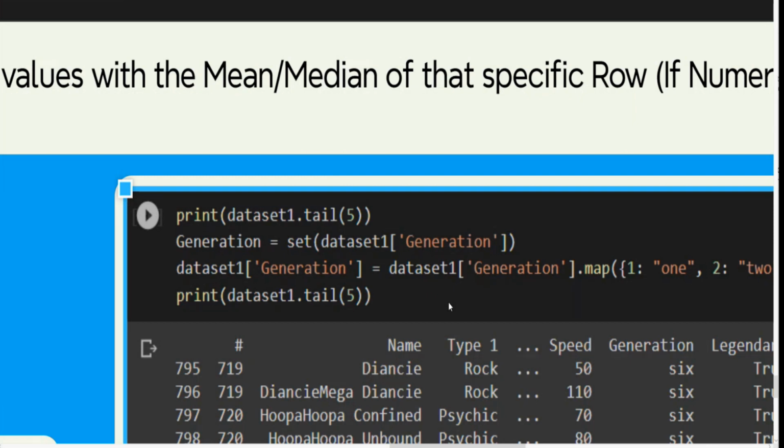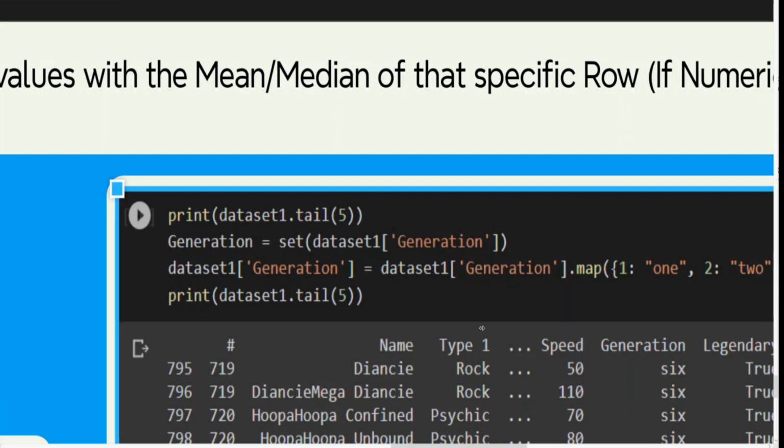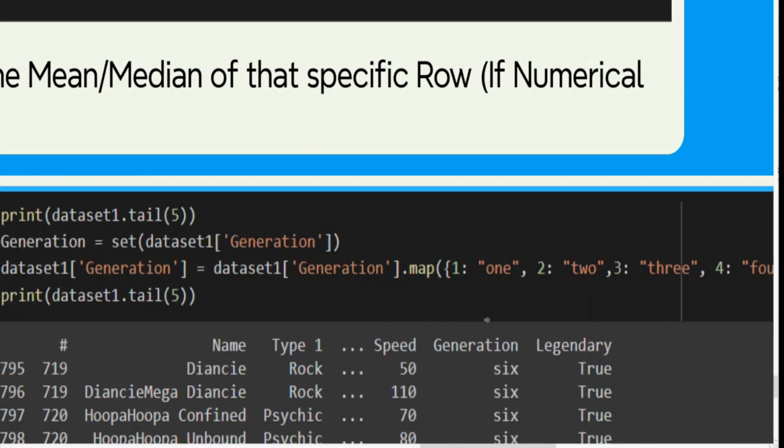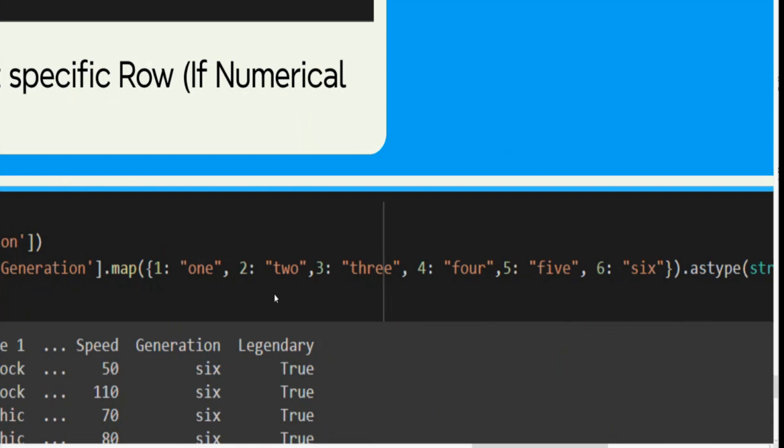So for that, we take only the generation column and give it the map method. In the map method, we have to pass the values as key-value pairs. The key is our old value, and the value is our new value. If you give it for all the values present in that column, it will change automatically.